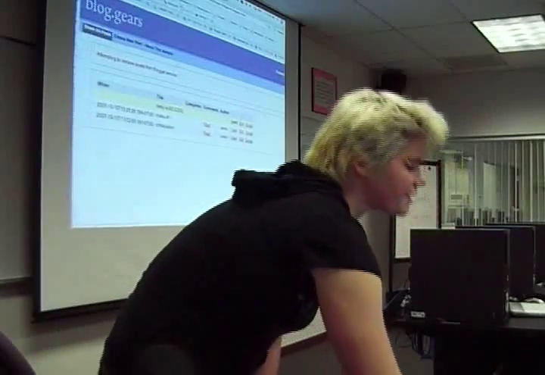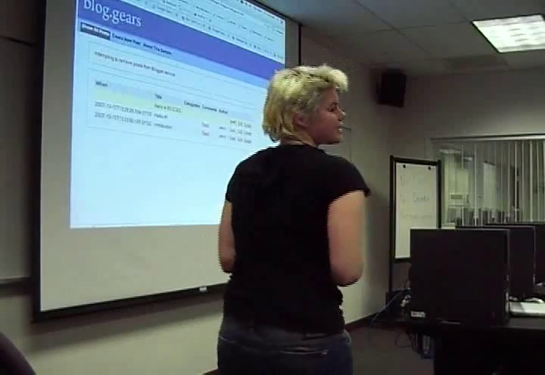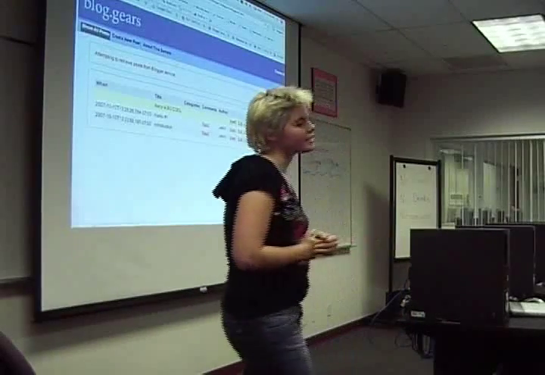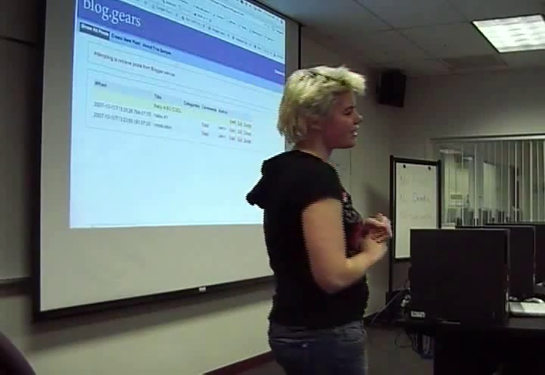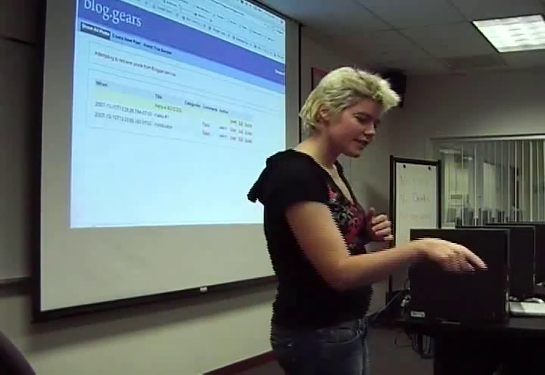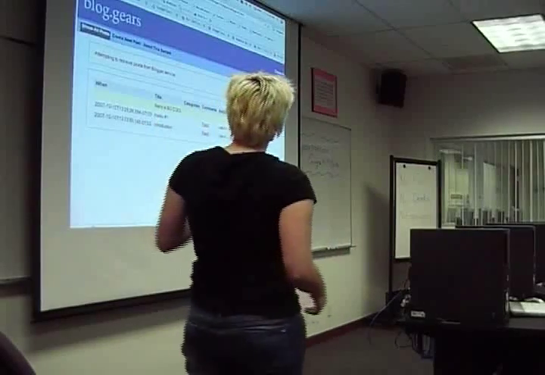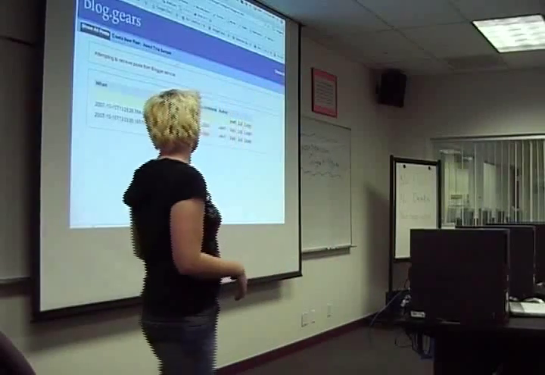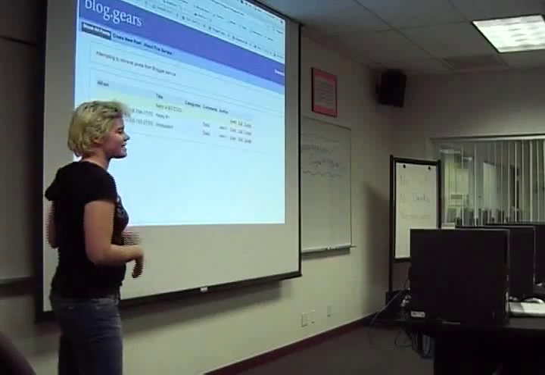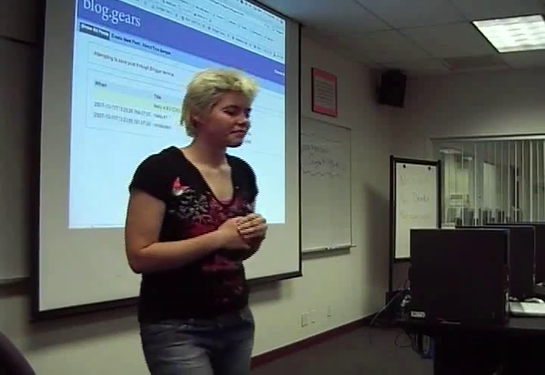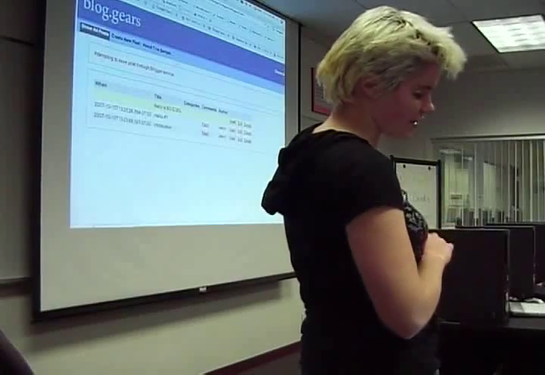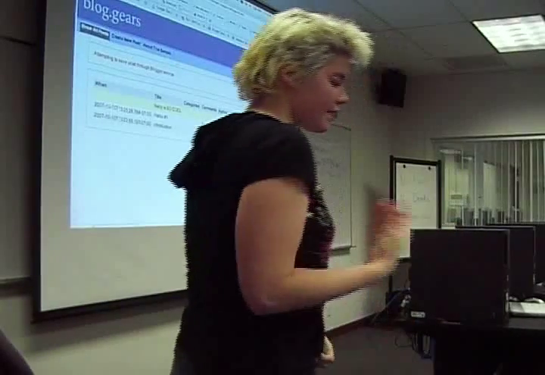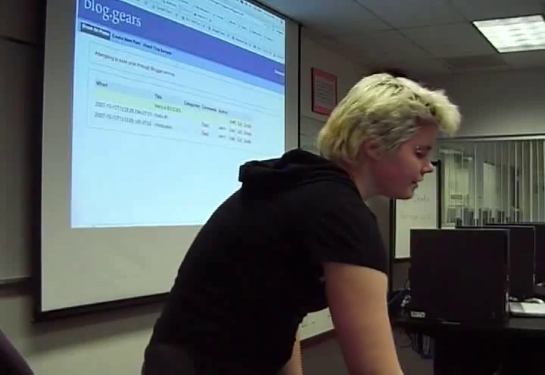All right, so you see now it's yellow. What's happened is that I've actually saved it into the local database. First I saved it into the local database and I give it an ID, right? And then I try, and you can see it says attempting to retrieve post from the Blogger service. When that message doesn't go away, that means it doesn't succeed. So I save this in the local database, I give an ID, and then I try and save it through the Blogger service. Right now it's not able to, so it's going to remain yellow.